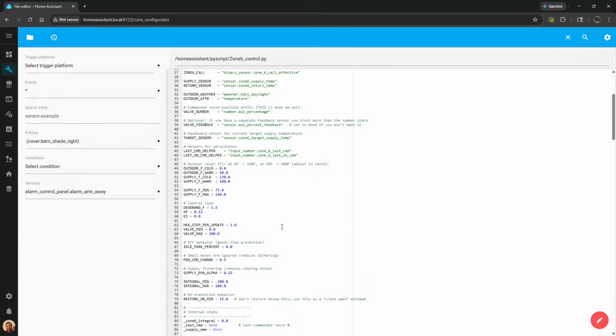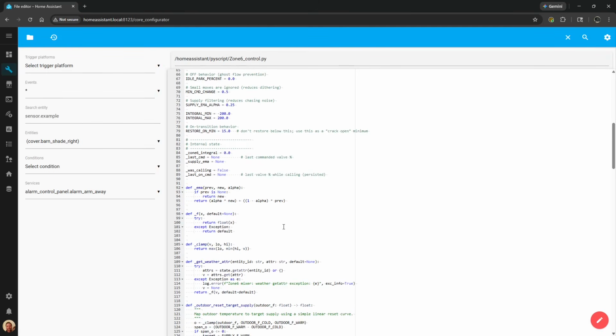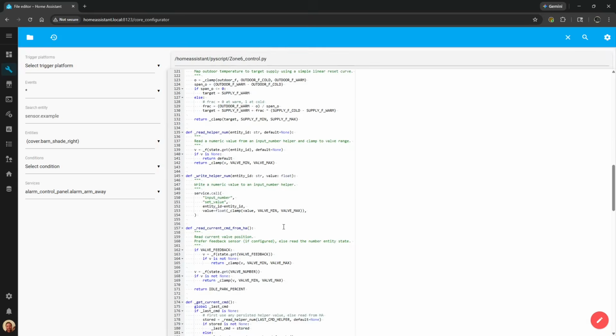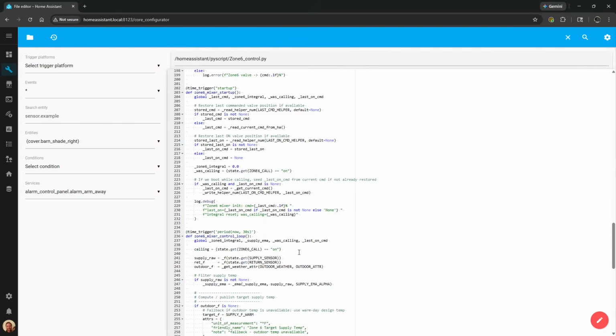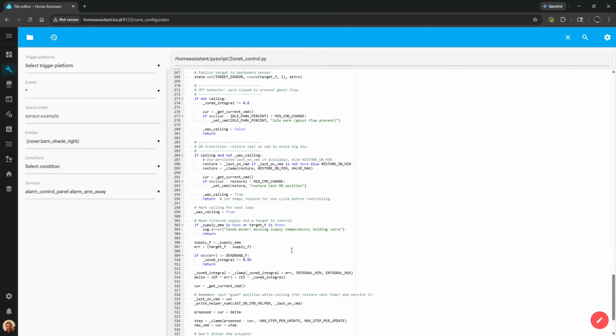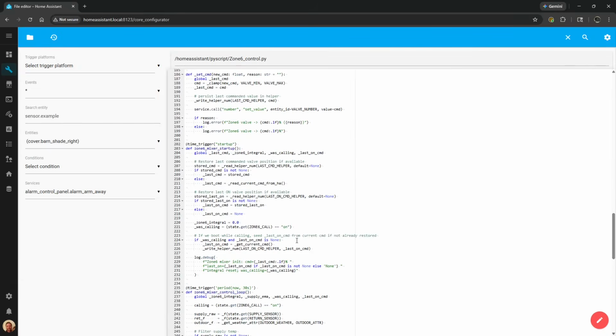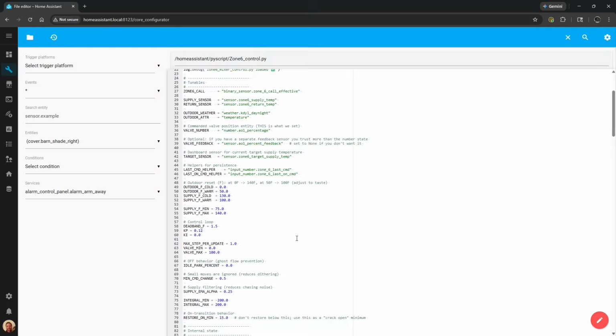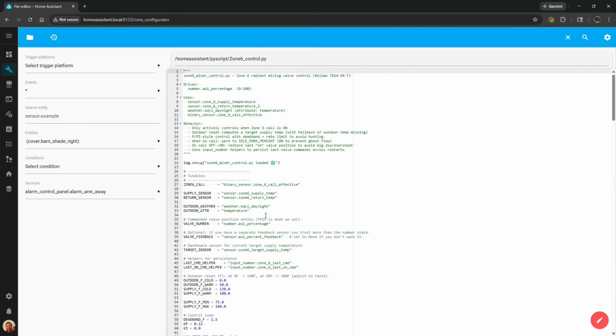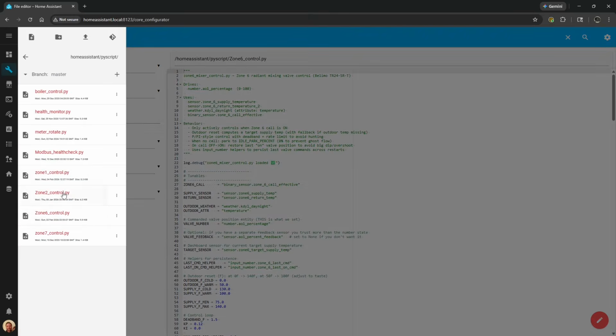Zone 6 has the PID logic, using the outdoor temperature and figuring out all kinds of other things. The thermostat in this room is also a little sensitive, so I've found that it keeps turning on, turning off, turning on, turning off. So I'm going to add some logic in here to smooth that out. This is just an example of the ability to add some pretty complex logic to zones and different control, to really zero in and fine tune what the boiler and the whole heating system is doing.